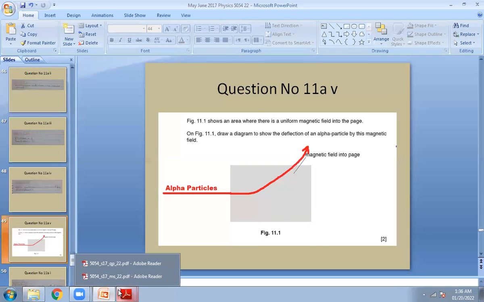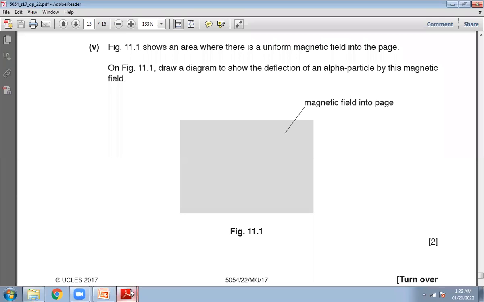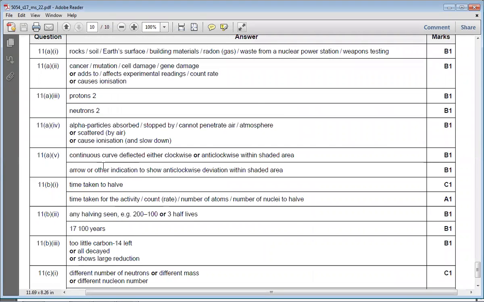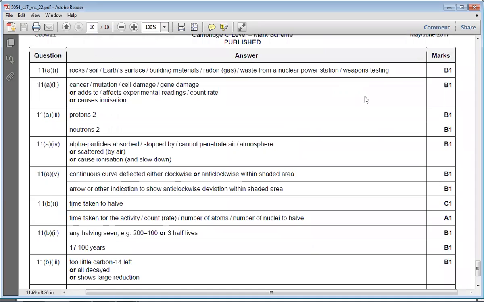So we are done with question number 11 and its A part. So let's have a look at the marking scheme. You can see on your screen, question number 11, A part, its marking scheme is showing up. Pause this video and read this marking scheme carefully. It is very, very important to compare the answers which you have, your teacher's answer, your mentor's answer, your classfellow's answer, your own answers, with the marking scheme. It's a very, very important practice.